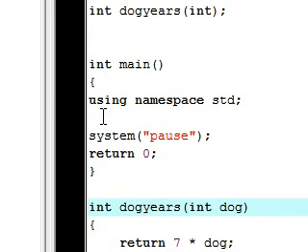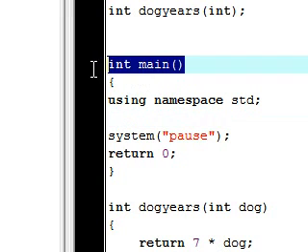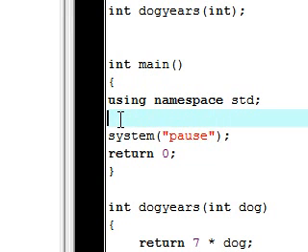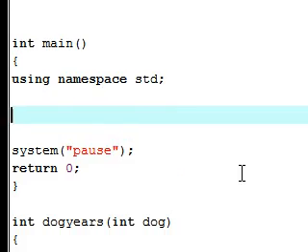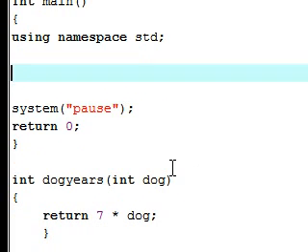So now let's put this to work. In our main function, let's use this function. Let me give some space so you can see what's new and what's old. The first thing we want to do is make a new variable called years, and this is going to become the input that the user is going to make.